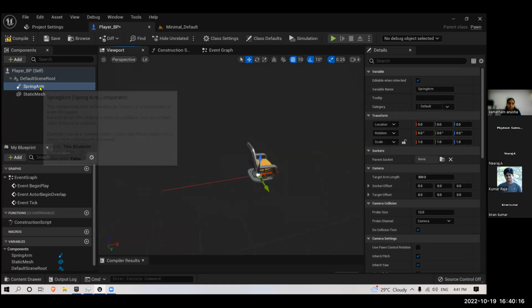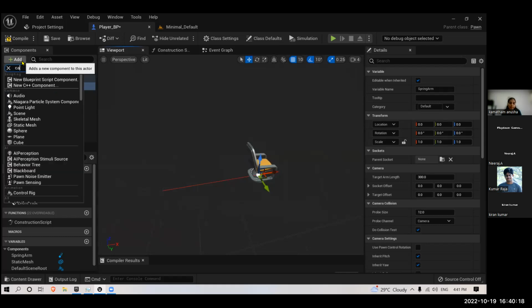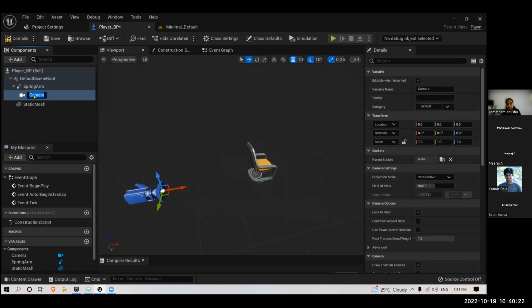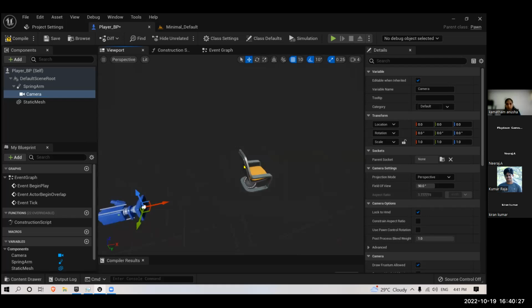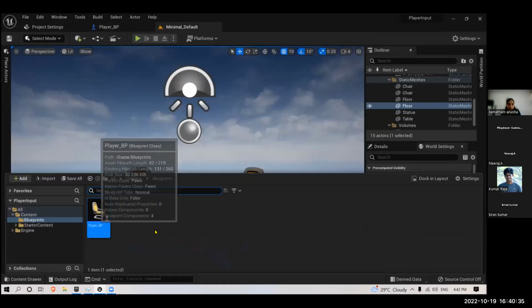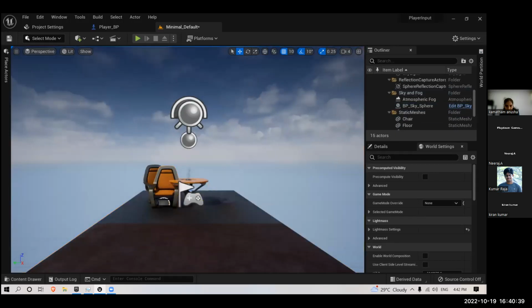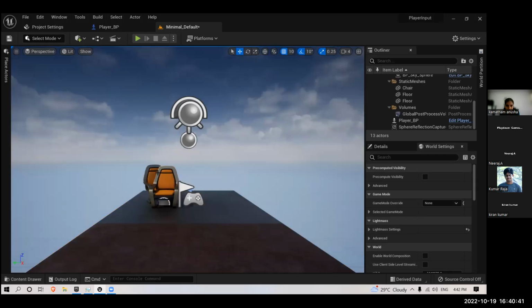So select the spring arm and add a camera. It should be a child of this spring arm. Okay. So this is our camera. So it's done. Compile and save. Go to the level and place the character inside the scene. Okay. I will delete all these other objects. So it has been placed.